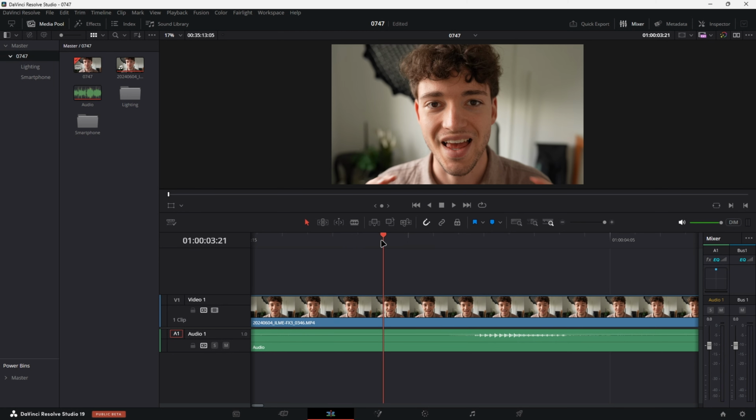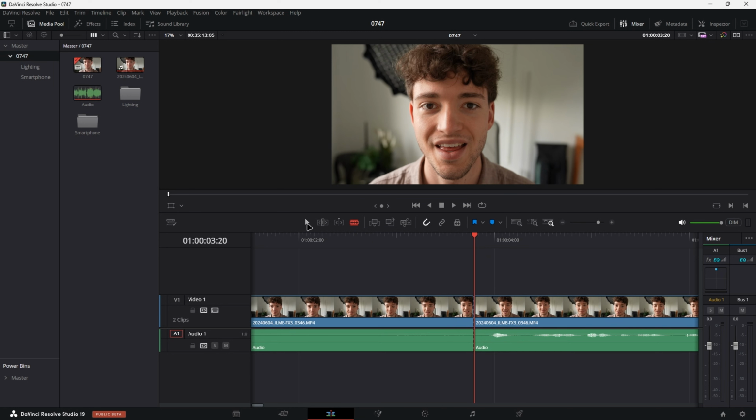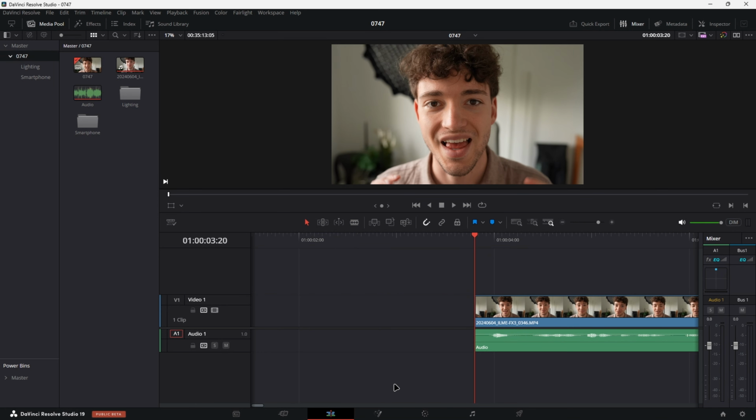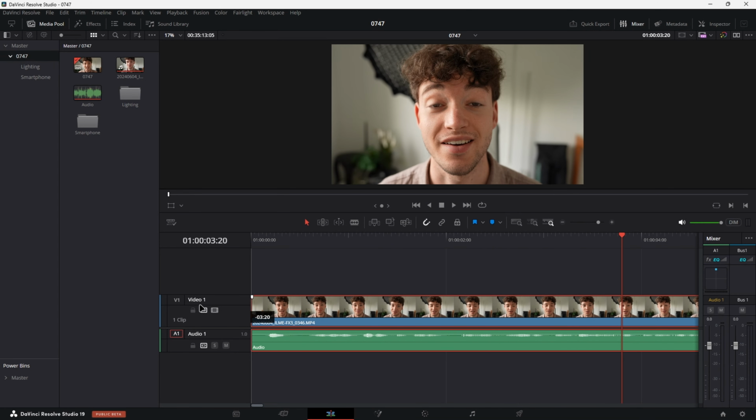Now I will do a pretty neat shortcut that you can also adjust. Usually you would need to click the edit tool or the blade. You could also press B, so I will press B. Now we are in blade mode, and I can make a cut here and a cut here. Now I would need to go back into selection mode, or press A. Then I could mark both of these clips, delete them, and drag the entire clip to the beginning. Now we would have made the cut.